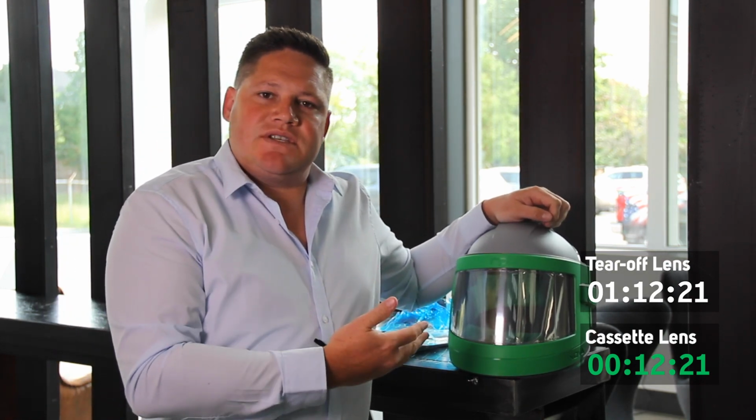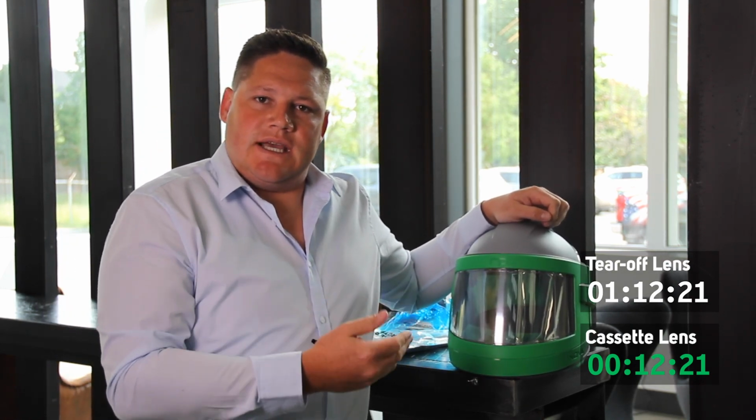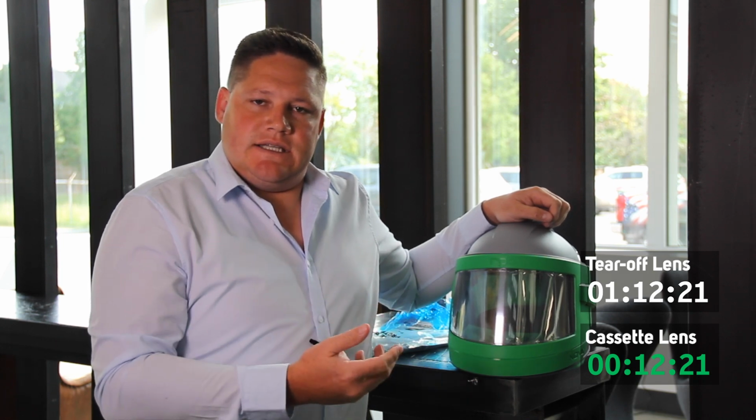So you can see the time savings there between the cassette lens and the outer lenses and tear-offs, not having to peel the protective cover off the outer lens and then having the one system ready to go. Now if you're not using tear-off lenses, the cassette lens is a huge advantage. Obviously you have 6 lenses in place, you can blast 6 times longer. So when you need to get that job done, you can rely on RPB.